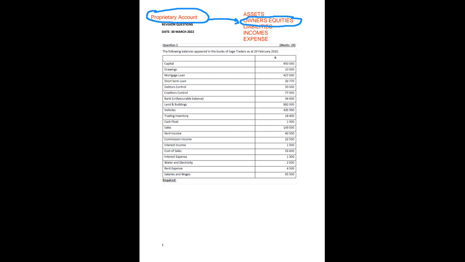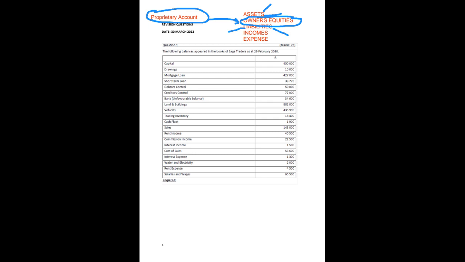Okay, so I want us to quickly classify these accounts, guys. As you know, this has been divided into two. Remember that the assets have been divided into two. The same applies to the liabilities. They've been divided into two. Remember, we've got current assets, non-current assets, current liabilities, and non-current liabilities. So I want us to classify quickly and check if we can remember this. What do you think is capital to us? Where does it fall in this group? Capital, please, if you can help me.